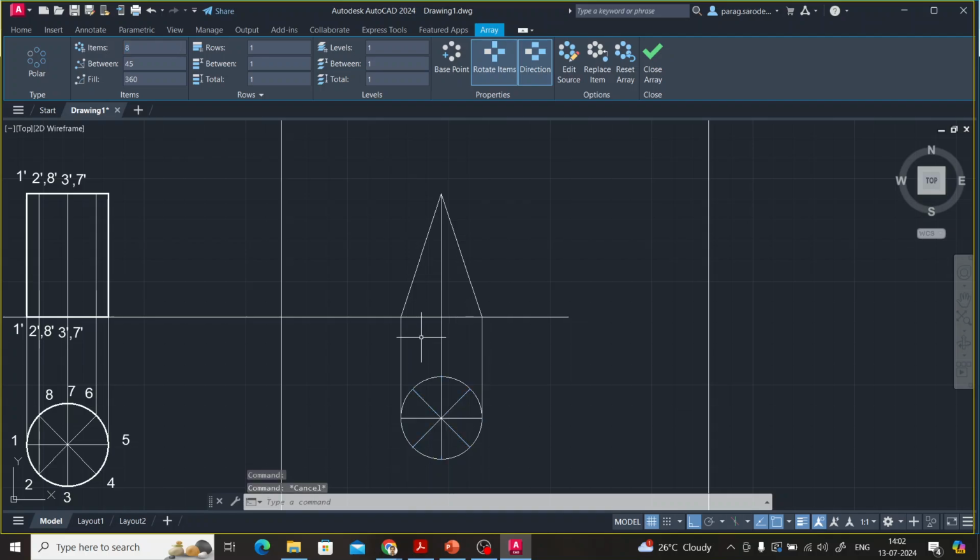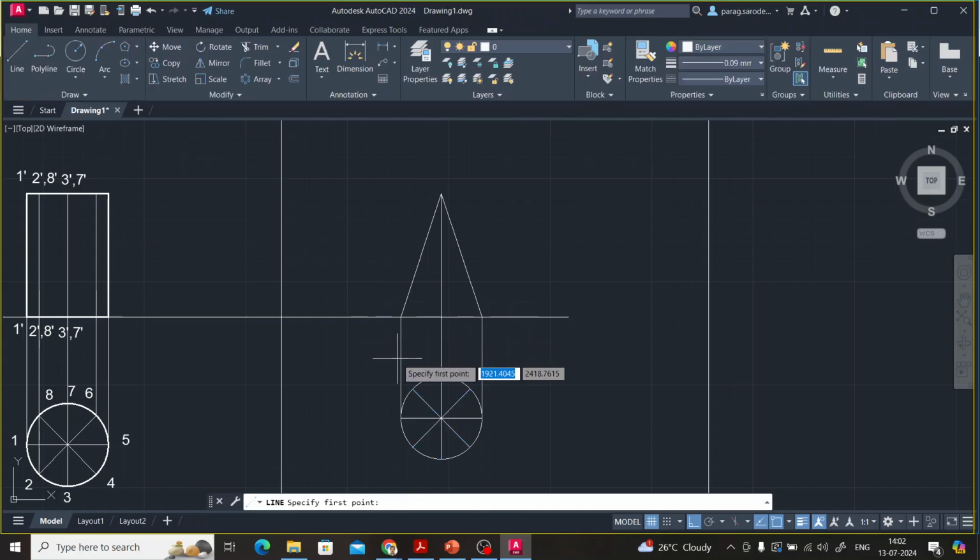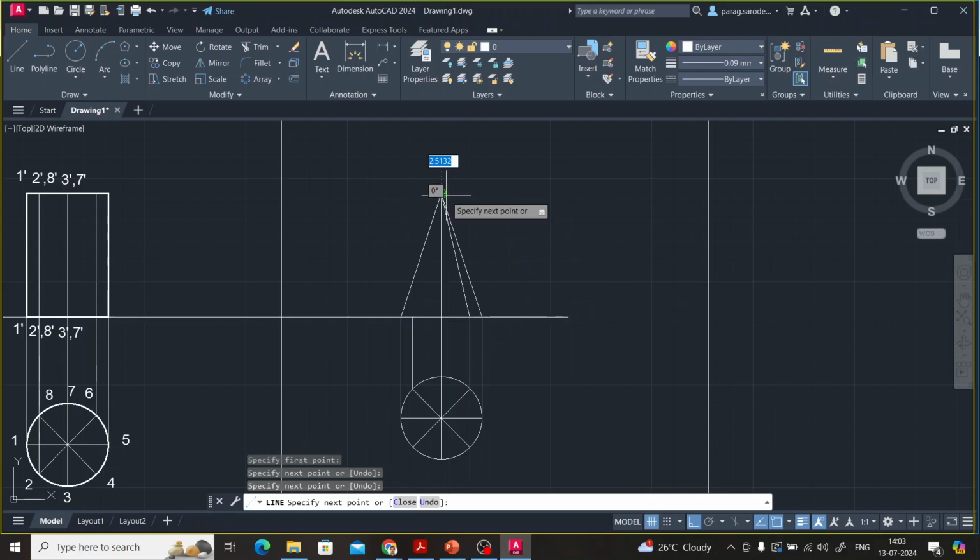Now we will project this vertically up like this. Similarly, we project this, and connect the line to the apex. In this case, OSNAP will play a very important role to exactly identify where the end point is.